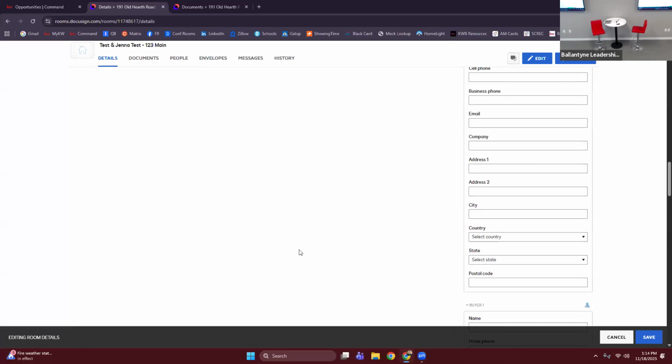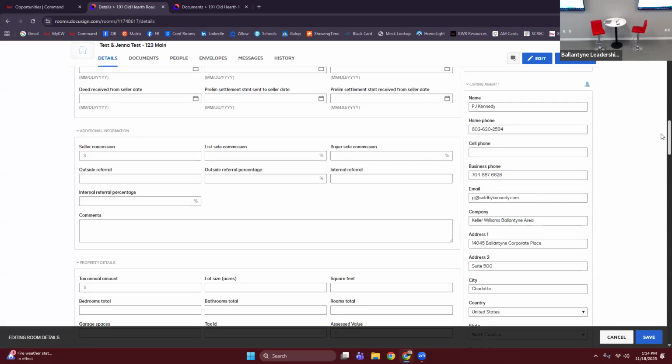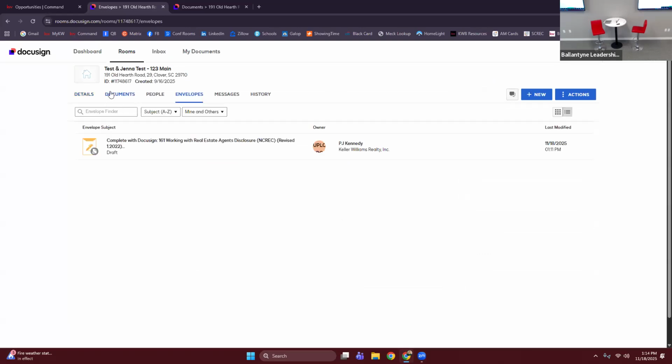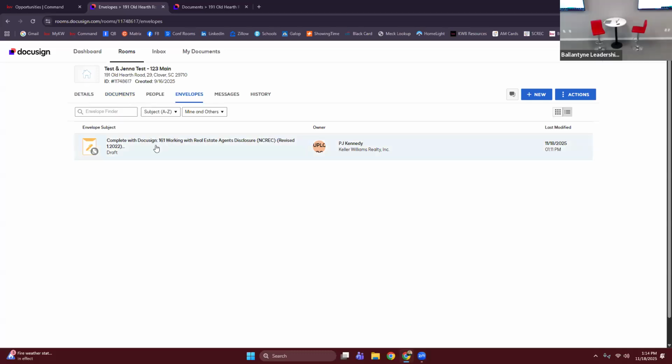If you just do it on the envelope where we just were, it's not going to save for any future transactions. Anything you do in the envelope section does not save for the future. That's why I said if you fill out the documents here, it will do it throughout everything.